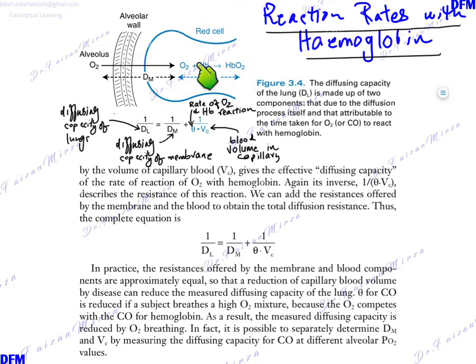So the diffusion capacity depends on both. So if you are to calculate 1 upon DL, which is the reciprocal of diffusing capacity of lungs, this is calculated by 1 upon DM. DM is the diffusing capacity of the membranes. And the membranes account for this region as well as this region. So this is completely DM. Whereas this particular is calculated using the multiple of rate of oxygen and hemoglobin reaction, as well as the volume of blood in the capillary. Both are multiplied and one is divided by this value. So this actually gives you the diffusion capacity of your lungs and how this reacts with a certain gas.